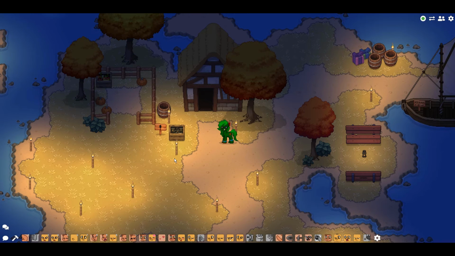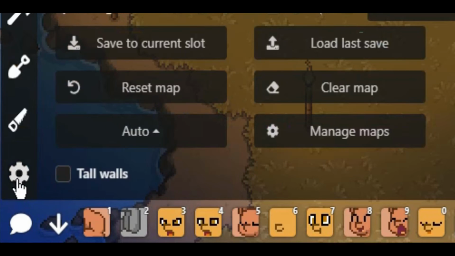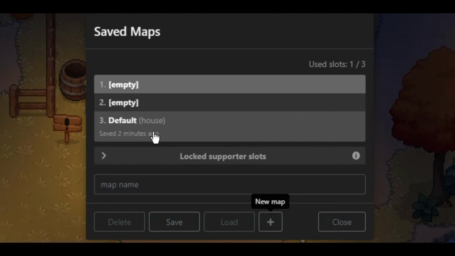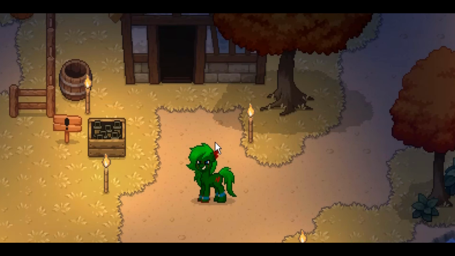If you want to see your map slots, you can again press the build menu button down there, hit the gears icon, and then hit manage maps, and you will see our 3 maps here. And it will actually tell you if it's a house save or an island save. As you can see there, it says default, because that's its default name. Empty are things that just don't have anything saved in them. It'll also tell you how long ago they were saved and stuff like that. And of course, it says house, which means this is something that was saved as the house.